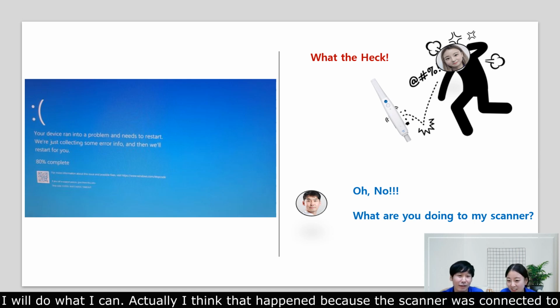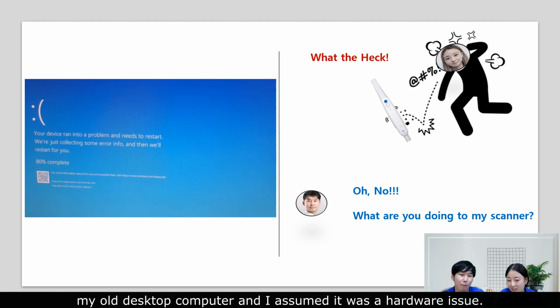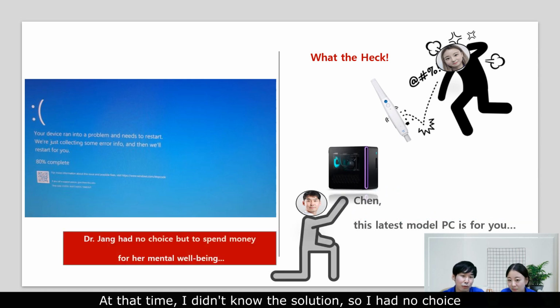Actually, I think that happened because the scanner was connected to my old desktop computer and I assumed it was a hardware issue. At that time, I didn't know the solution, so I had no choice but to buy an expensive latest model computer for a quick fix. Fortunately, that issue hasn't occurred since, and I was able to manage Chan's anger.